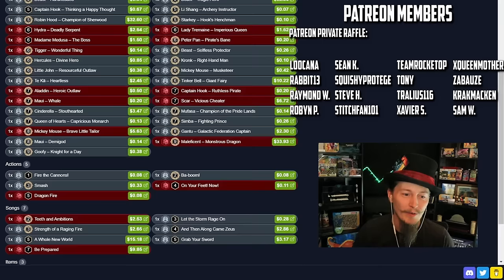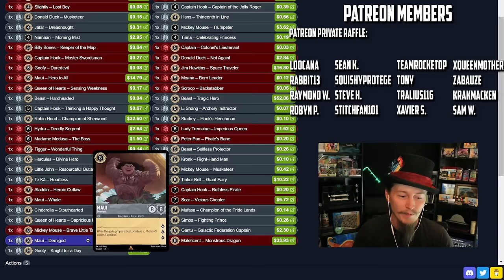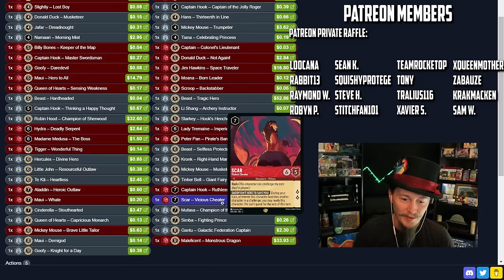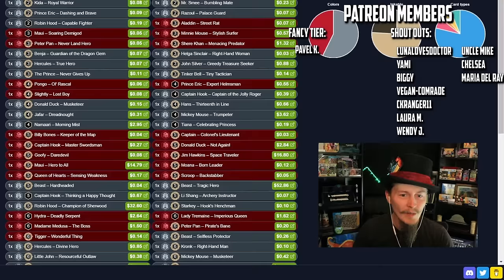We're also running a ton of really powerful cards. Goofy, Not For A Day, Maui Demigod, Maleficent Monstrous Dragon, Gantu, Queen of Hearts, Simba, Mickey Mouse, all a bunch of stuff. Where's the other one? Mufasa's in here somewhere on the 7 drop. There he is, Mufasa with his 10 willpower. Holy smokes, this guy demands removal. Very hard to just attack and deal with. And then of course the lower end.